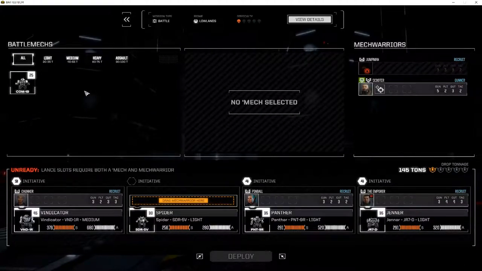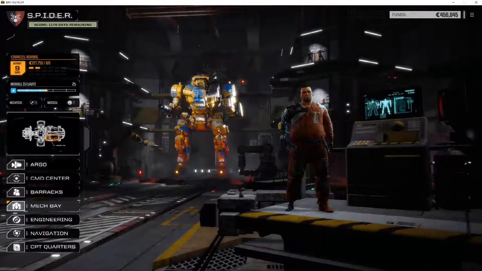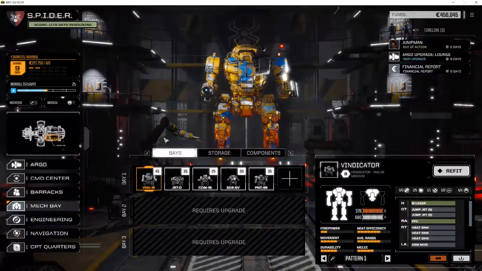Okay, so we have our mechs. Oh, we don't have our mechs. They just disappeared. Where'd they go? Maybe we better go back and see what's going on in the mech bay. Hey, Commander. What's be with you my mechs, dude? You were supposed to have these done. We have a mission today. What the hell? They all look good, so that's probably just a program glitch.